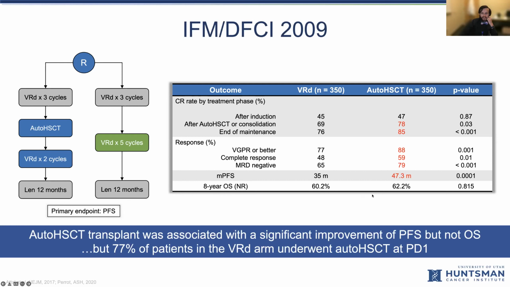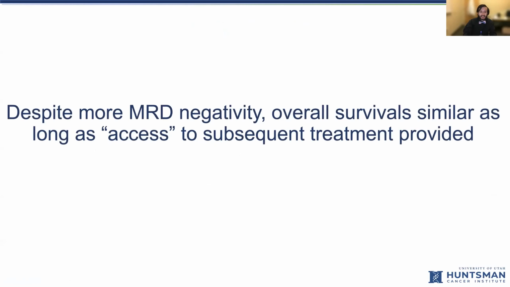Okay. So more people were MRD negative upfront with the auto transplant, but that did not translate into more survival because people just got that intervention later. All right. So there are so many caveats. And when I see people draw these tall claims that more MRD negativity means more survival, I look back at history and I'm like, I don't know if that's true if you got those responses later, if you got those regimens later. And I agree that a lot has changed since then.